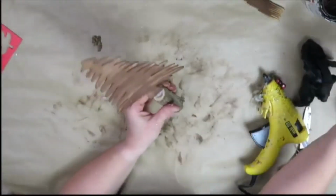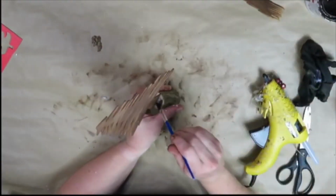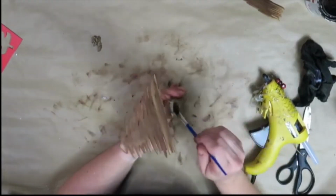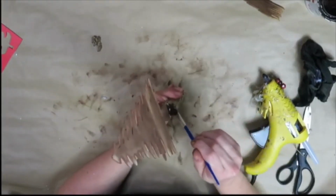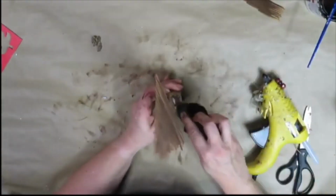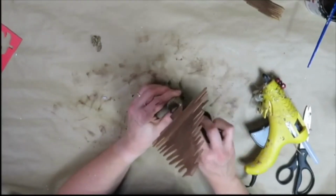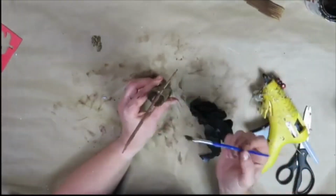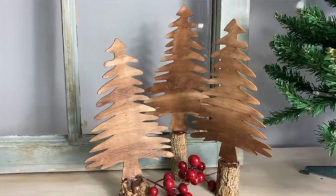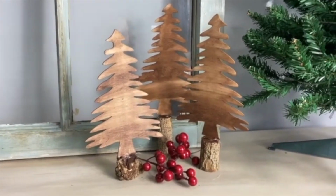Okay, one last step that I'm going to do is go with the brush and add a bit of stain just so it's not so white and light. And I will put the stain around the hot glue as well. Just so you know, when you're wiping, you'll wipe off the hot glue, so you might want to go a little bit over it after. Here are the trees. I think they turned out really cute and are going to look great in my decor.